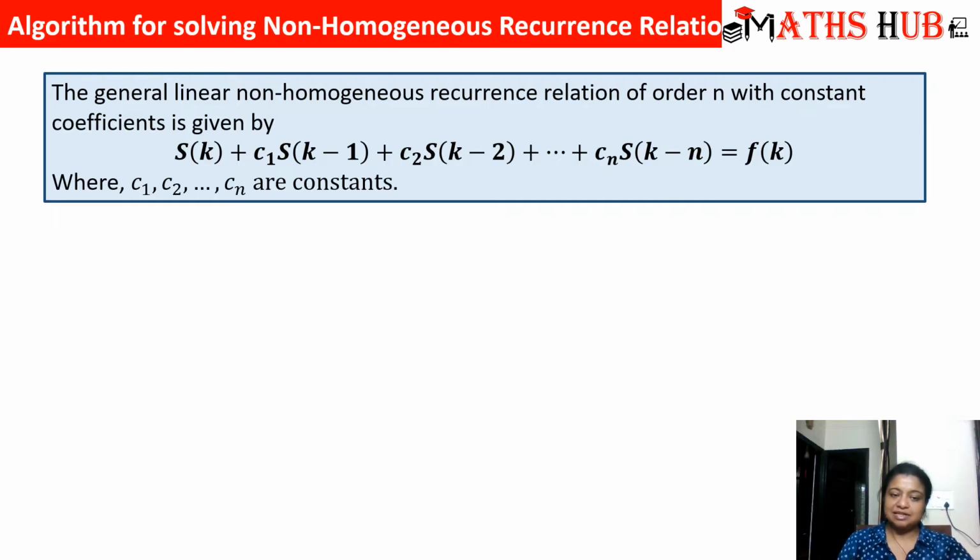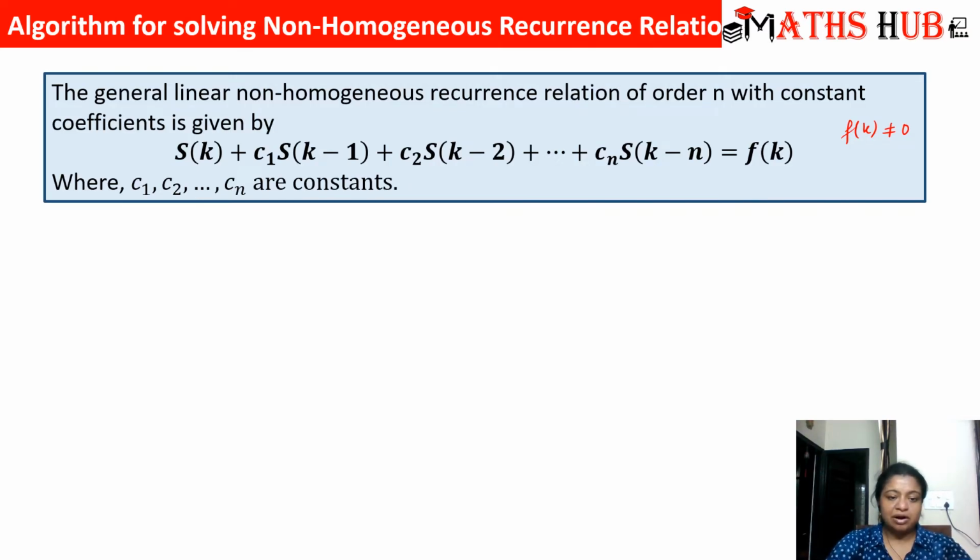So we saw yesterday that when we have a recurrence relation equated to 0, that recurrence relation is known as a homogeneous recurrence relation. And when it is not equated to 0, that means this f of k is a non-zero term, then we call it a non-homogeneous linear recurrence relation. I have already explained why it is linear, because the degree is 1 and it has constant coefficients. So that is why it is called a non-homogeneous linear recurrence relation with constant coefficients.